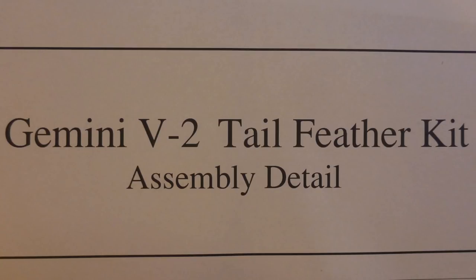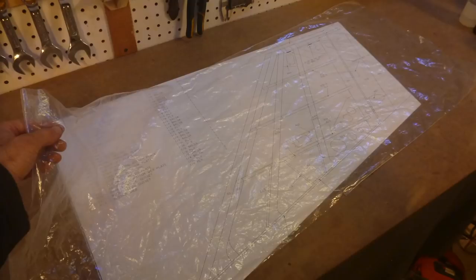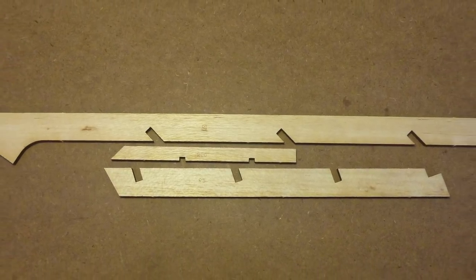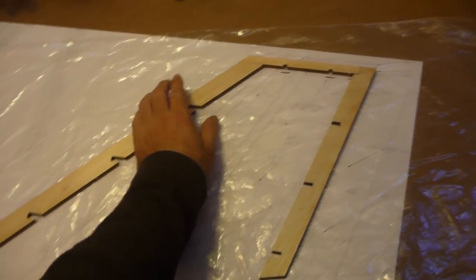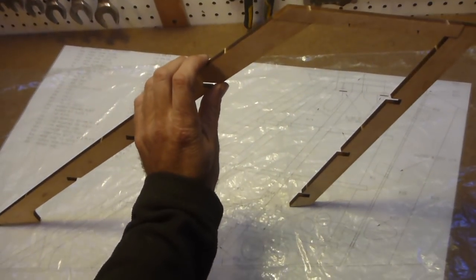We'll want to have the plans sheet called Gemini V2 Tail Feather Kit Assembly Detail printed full size. And as with the fuselage, we'll lay it on a flat surface, covering it with a sheet of clear plastic. Locate part number R1, R20, and R5, laying them over the plan and gluing them in place directly over the plan for precise alignment. Only when the glue is thoroughly dry, lift the assembly off of the plastic sheet.